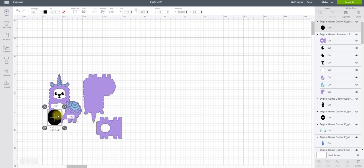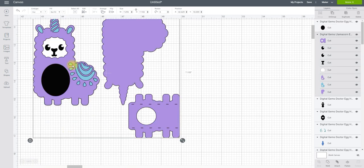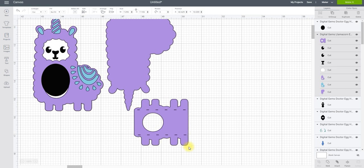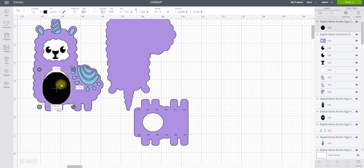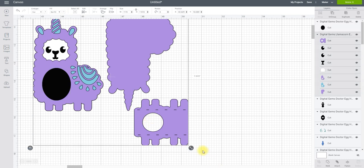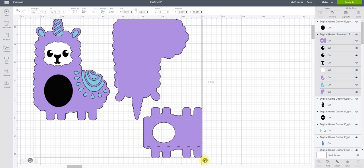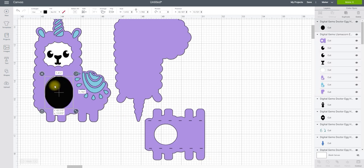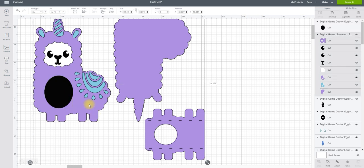So if I bring that over to my llama, we can sit it on top of our llama, and then what we're going to do is actually resize everything. So we want to make sure it's still all grouped together, which it is. And then we want to also make sure that that is still on so that it's nice in proportion. That still needs to be a little bit bigger. Let's just go a little bit more. And if we move that down slightly, we should see that that is just about perfect.